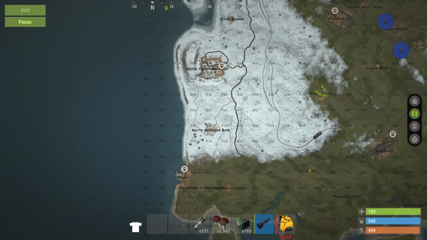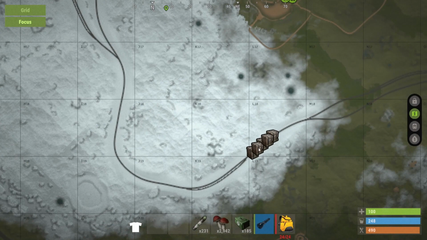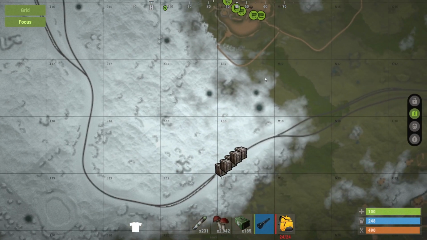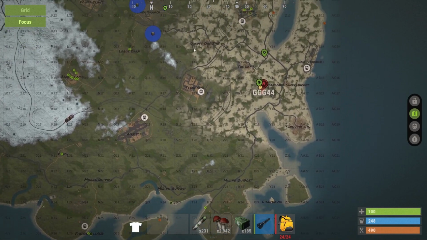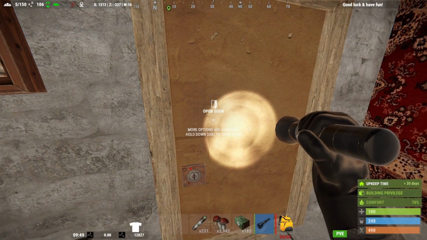So yeah, the train event's really good. There's, as you can see, just so many crates on there. I might go take that in a bit. Show you guys what's what. What else we got around us? A couple of lock crates, readable bases. We just got to watch out for that heli because he's a pain.